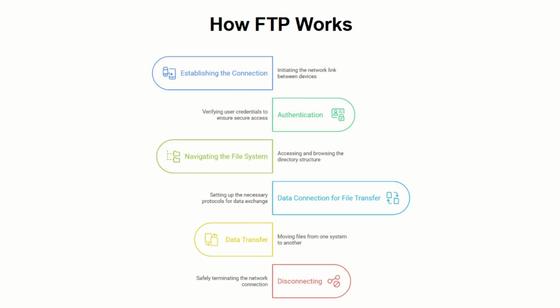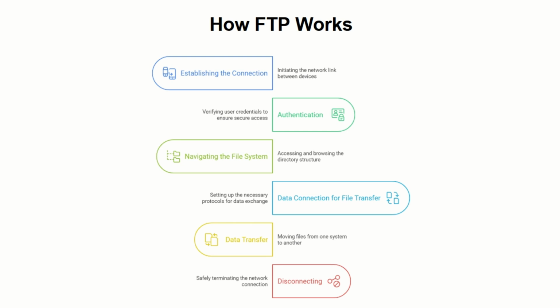So let's see how FTP works. FTP works using client-server architecture, where the client, that is the user's device, communicates with a server where files are stored. The first thing is establishing the connection. A user or application, like SAP or a web browser, initiates a connection to the FTP server, which is waiting for incoming connection requests. It typically listens for requests on port 21, the default command port.